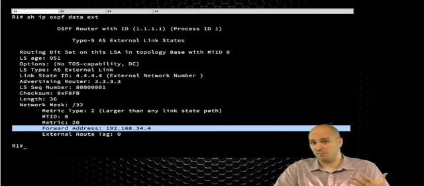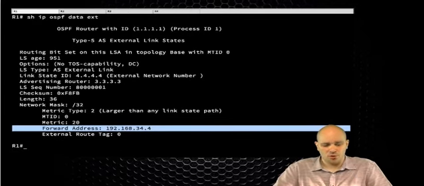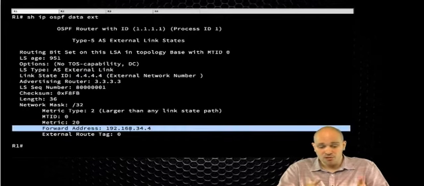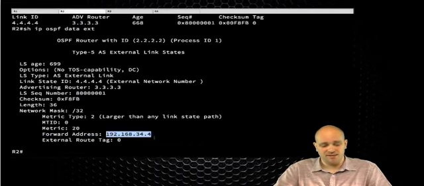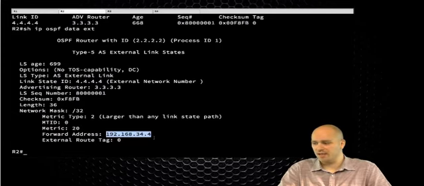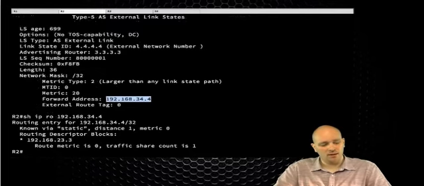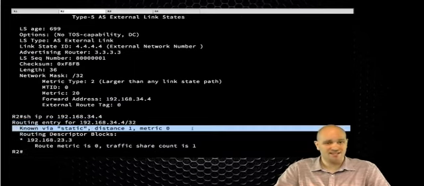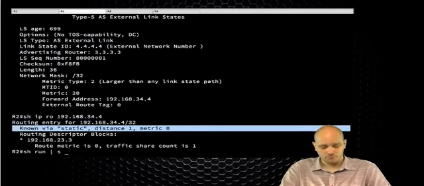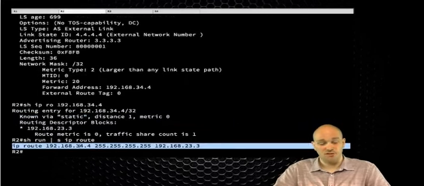And this is one other thing with OSPF, they are in the same area, therefore their databases would be identical. So here on R1, I have the forward address and I do have the route in the routing table, but not on R2. Well, that must mean that something is wrong with the forwarding address on R2 itself. So if I do show ip route, take a look at this entry here. It says that route 192.168.34.4/32 is known as a static route. So there appears to be a static route on R2 causing this route to be installed in the routing table.